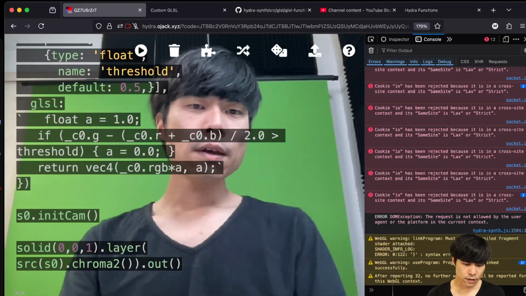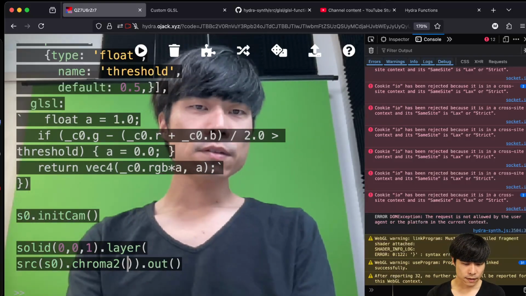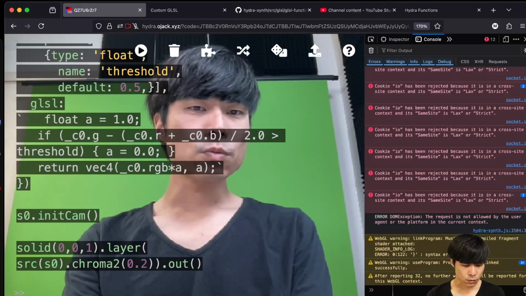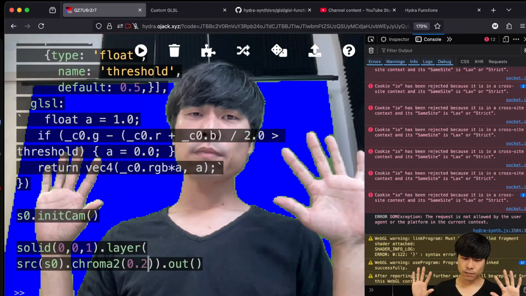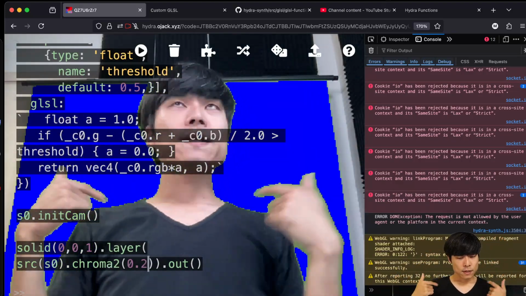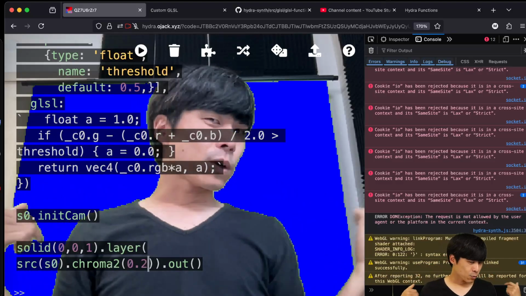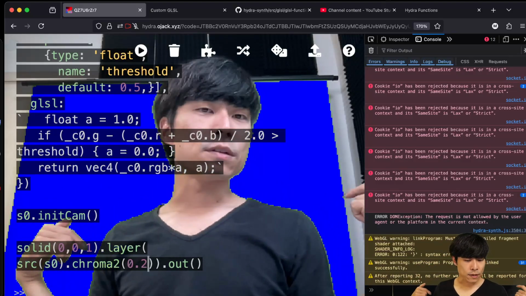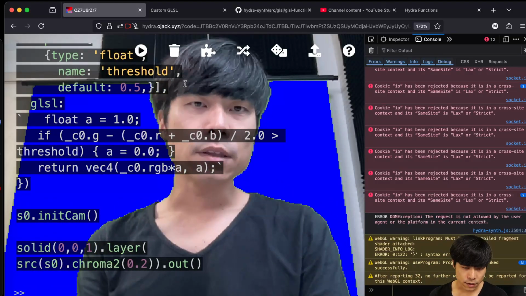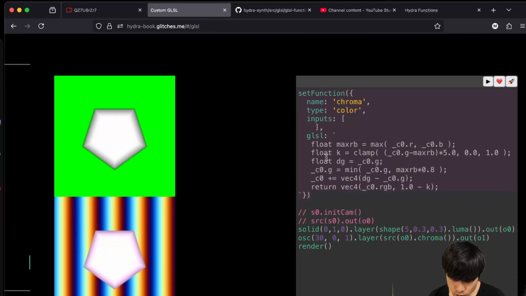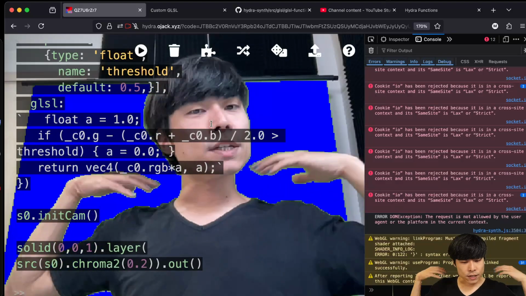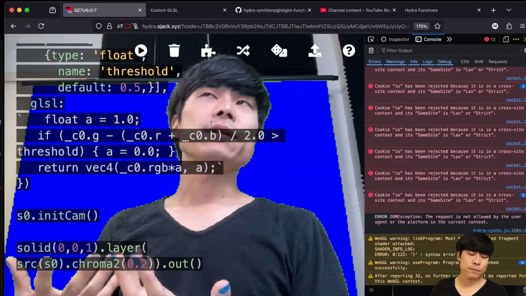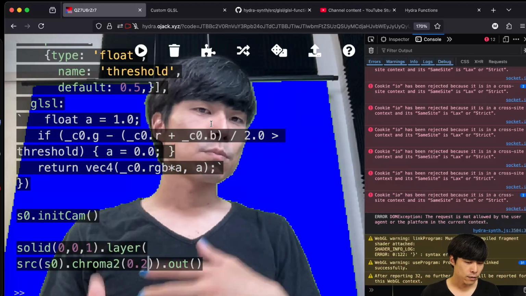Okay, it's not doing it, but don't worry because I set this threshold value. So if I set like 0.2, okay, it works. It's kind of okay. And you see this edge is quite harsh in this image because I didn't use smooth step. And in this example, I suppose, oh, actually they don't use smooth step, but they do some kind of blurring because you don't want this really harsh edge here. So that's something up to you if you want to properly do it.